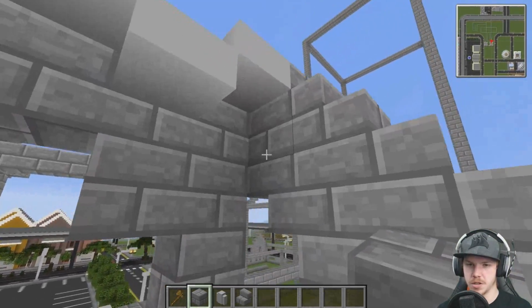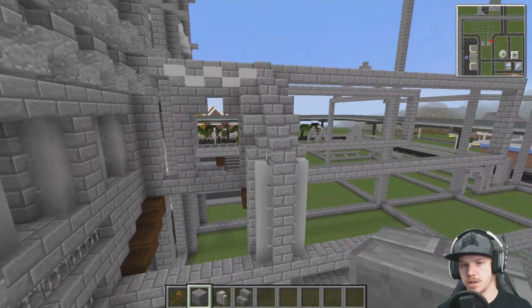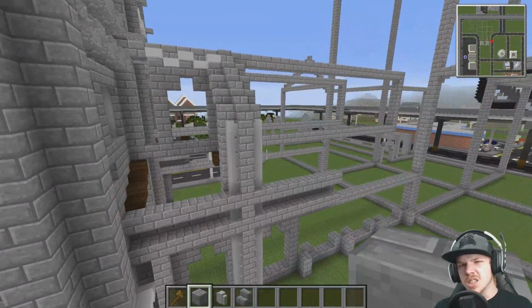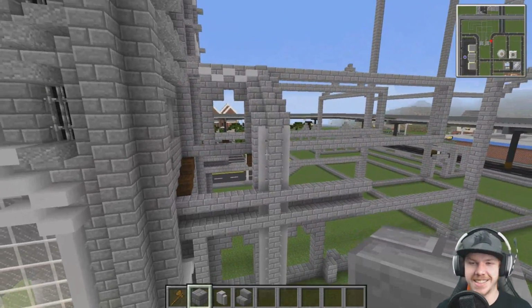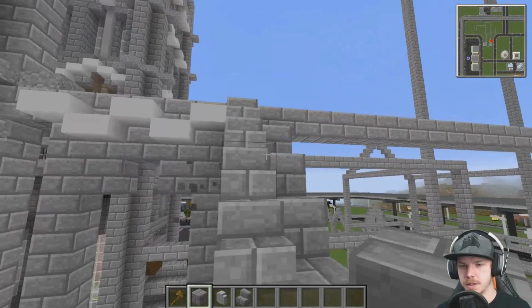Ooh, that doesn't actually look too bad. Oh, I think I actually like that. I'm like in this in-between. Do I like it? Do I not? No. Let's take it away. And the same on the side.